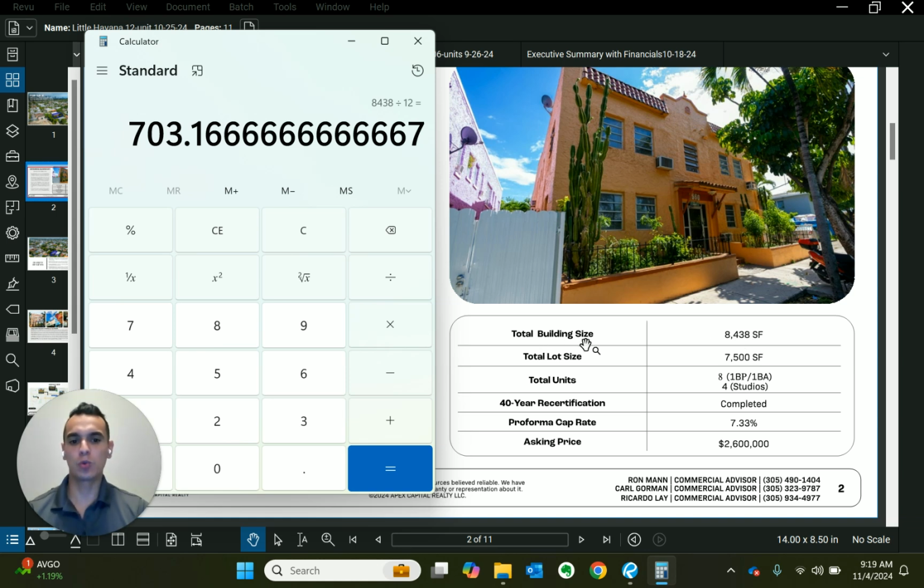It doesn't say total rentable square footage. So this number is including the common areas on the interior. So if this, call it, I'm guessing you go into this entrance door, the stairs, this includes the stair square footage. So this number is actually probably on the heavier end of actual unit square footage. So that's what I'm deciphering from this so far.